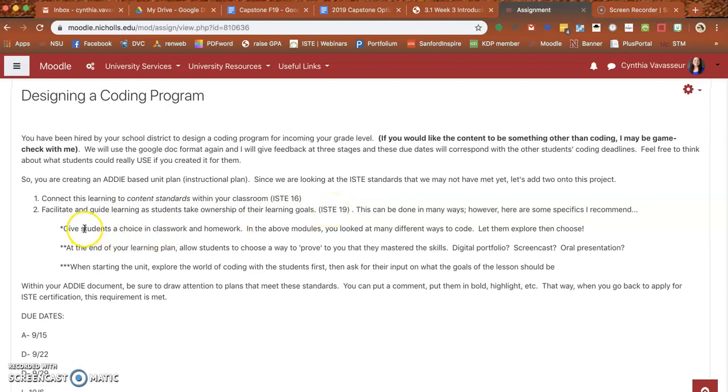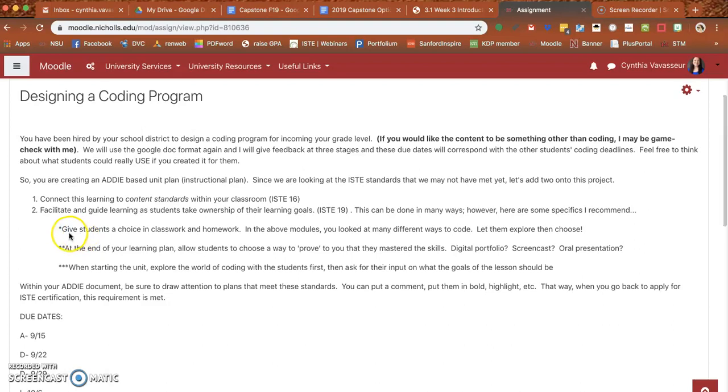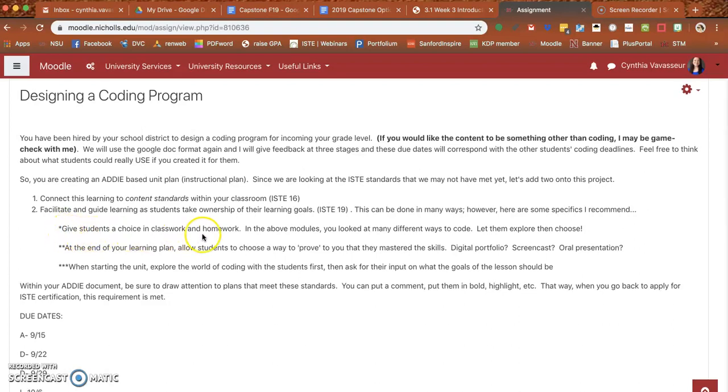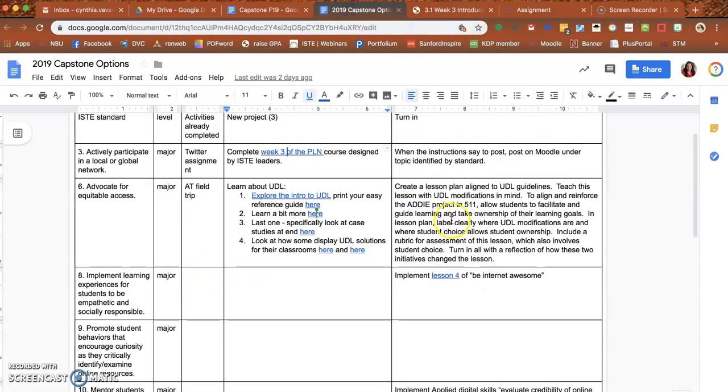After researching what ISTE is accepting to prove this, it's all about giving students choices in classwork, in homework, in modules, in assessment tools, and things like that. With this part of the capstone, I really feel like UDL goes hand in hand with giving students a choice in how they show you that they have mastered a skill, or a choice of how they choose to practice a skill.